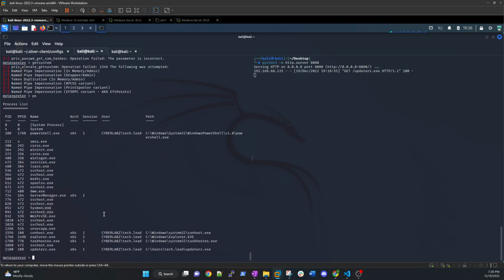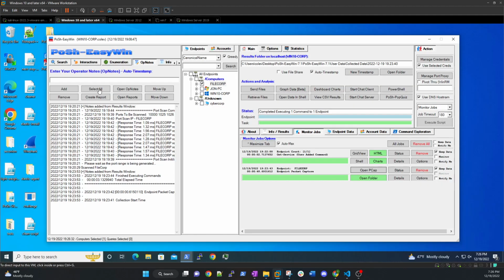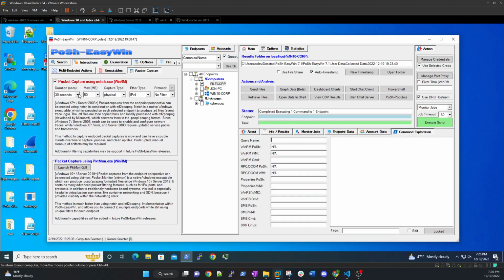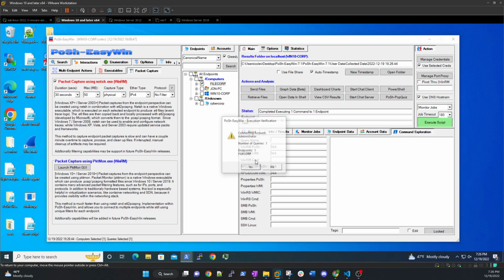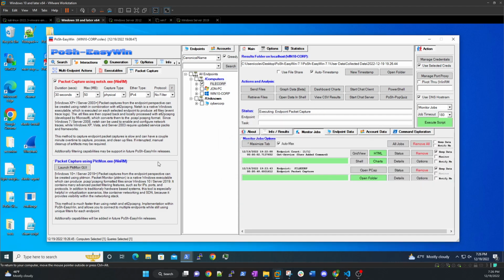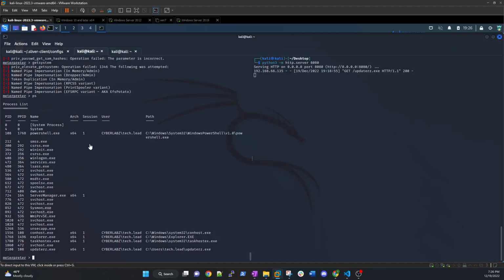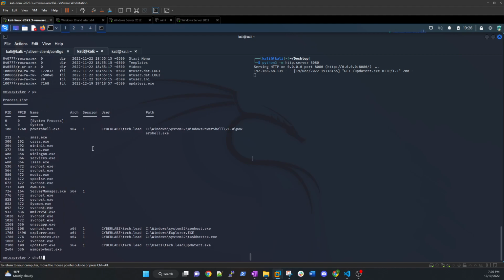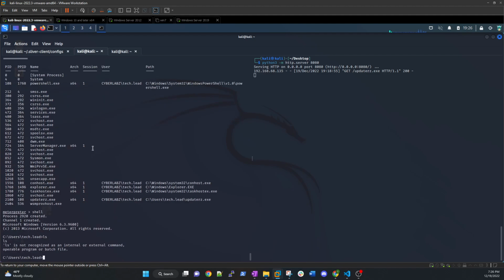Let's do ps right there. So here we're looking at exactly what's running on the endpoint from the C2's perspective. And let's see, if we were actually capturing packets, what that would look like. Let's do this again. And let's do 30 seconds. And we'll go ahead, execute again. This could be a lot longer, could be a minute or whatever. So we'll just do ls, and then ps, and then a shell, and ls here.